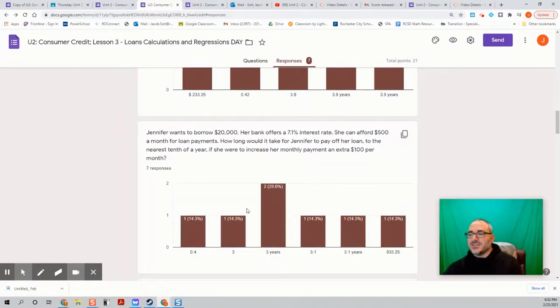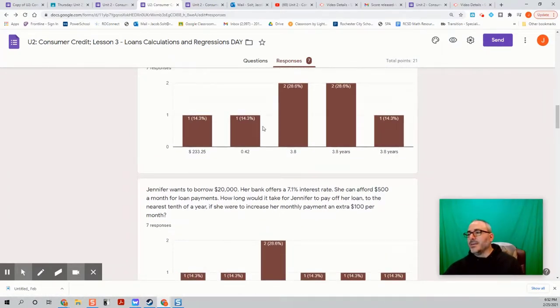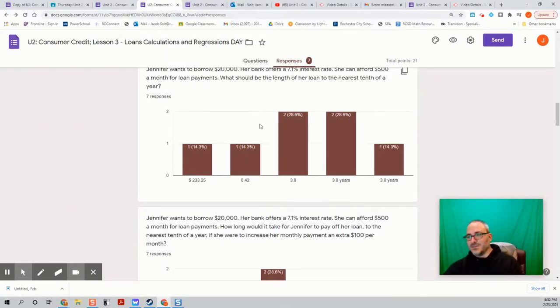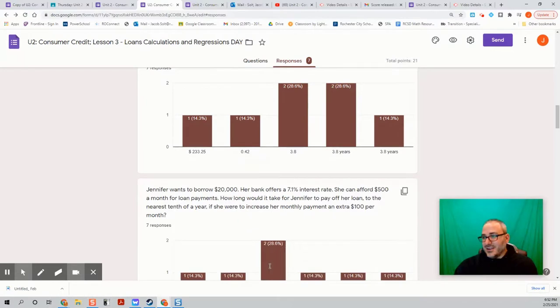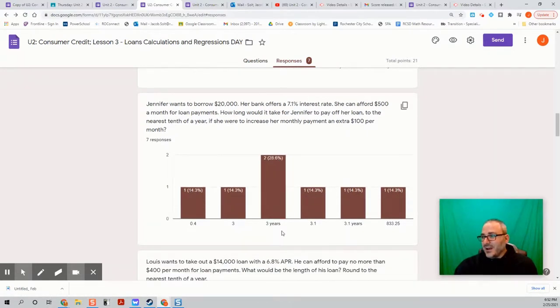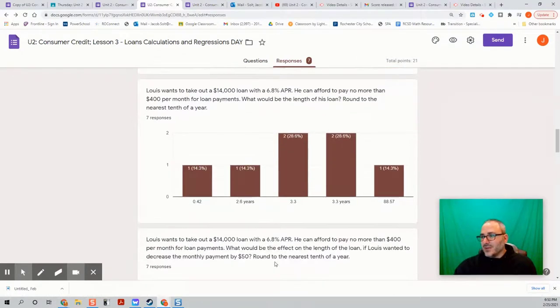When the answers are short answer, like I have, this bar chart is not as useful because there's repetition here. You see how these are really the same? These are 1, 2 students, 4 students, 5 students who have all said the same thing. I've got 2 students who are off a little here. They didn't give me the response I was looking for. So what I do know by looking at this is that 5 of 7 students are where they need to be on this one. This one, I got 4 students who are where they need to be. Oh, no, 5 students who are where they need to be. Okay, so I got those other 2 who are a little bit off.